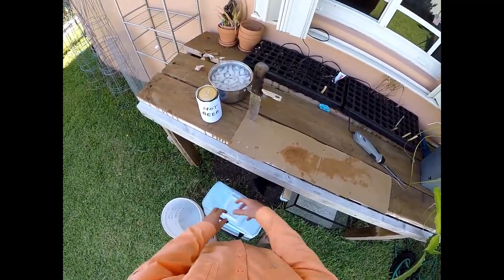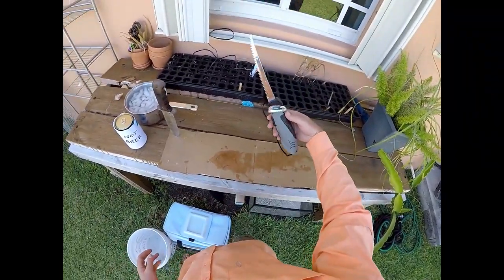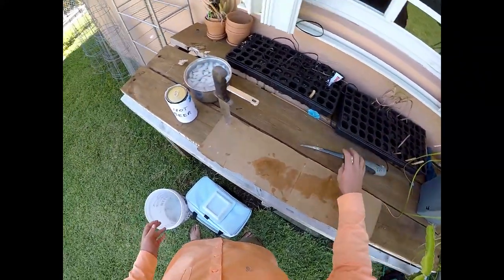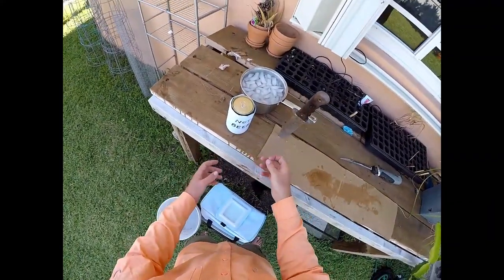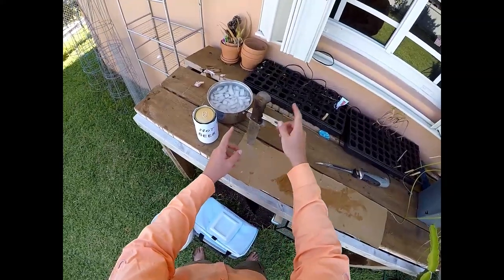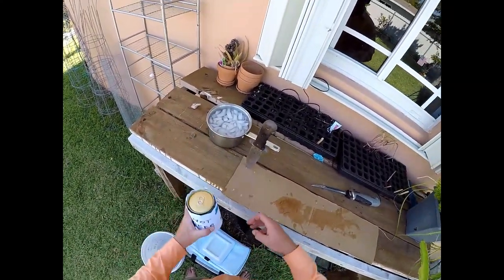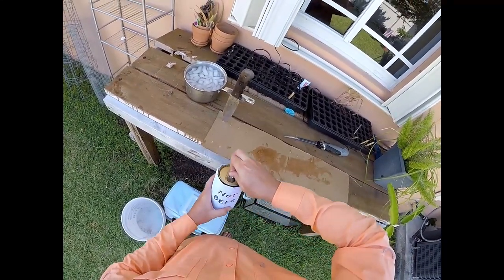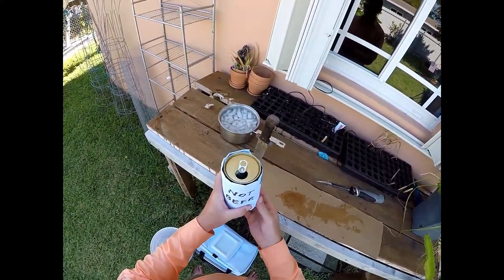I've always wanted to eat one of these things. We got all our gear we need to clean this thing. I'm doing the smart thing today — we got the electric fillet knife because it's boss. We got water and a pot to keep the fish in after we clean the fillets. It's pretty hot out here. Gotta make sure we stay hydrated. Always drink your fluids.